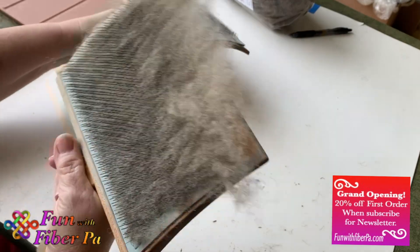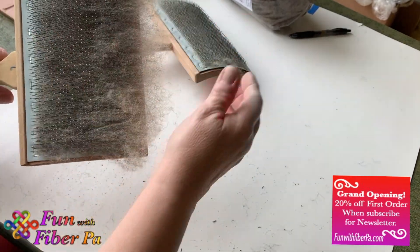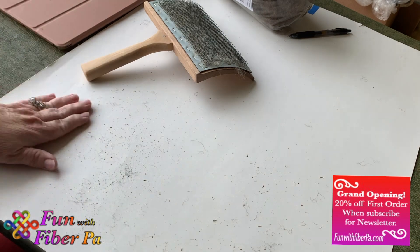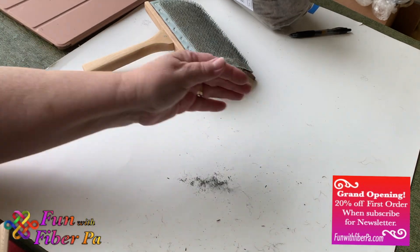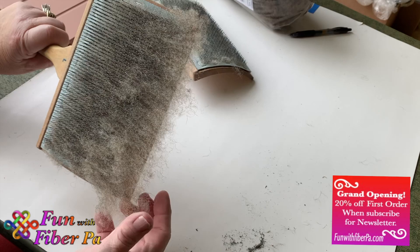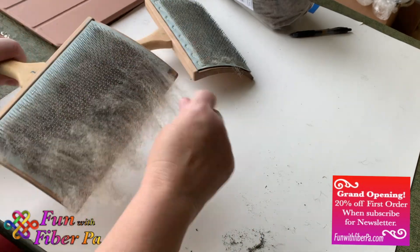Because this is a nice springy kind of fiber, I am going to make a rolag out of it and I will be spinning in a woolen style. You can see more of the vegetable matter that has come out through carding. To make a rolag off of here I need to grab my chopsticks and I will be right back.